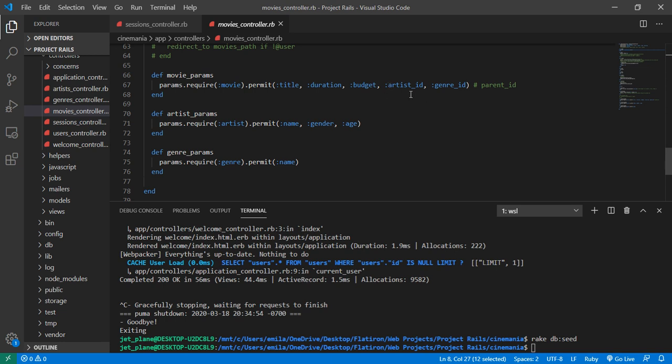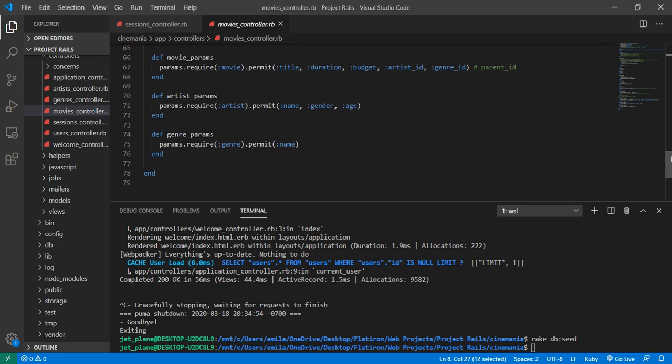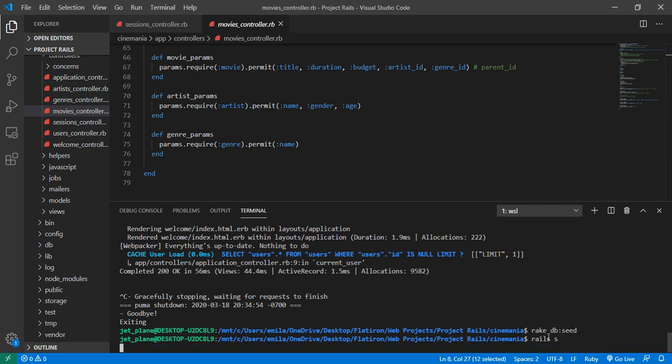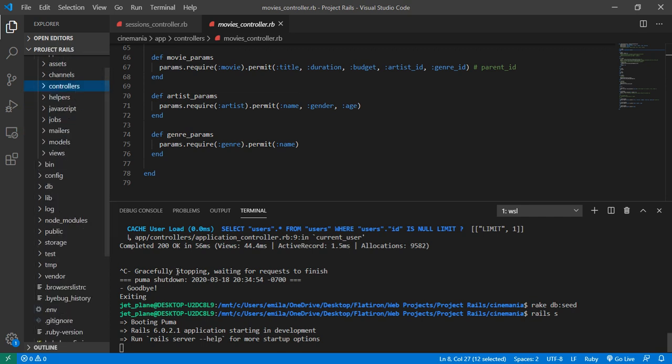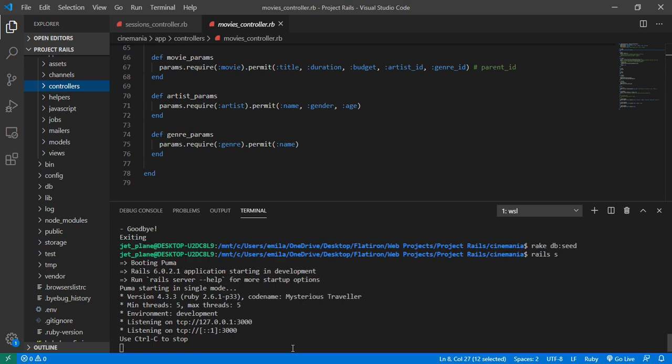So okay, let's show how everything works. I'm gonna start my server and try to log in and register. So if I try to log in with a user which doesn't exist, it will not let me in.